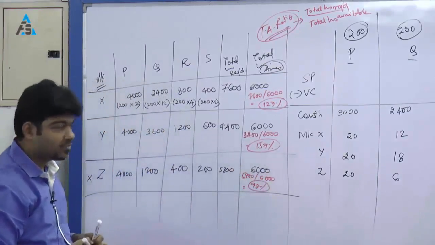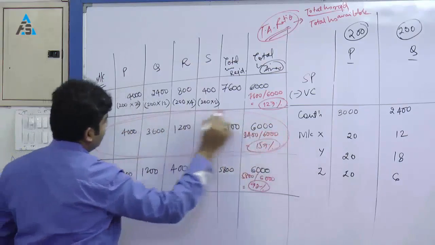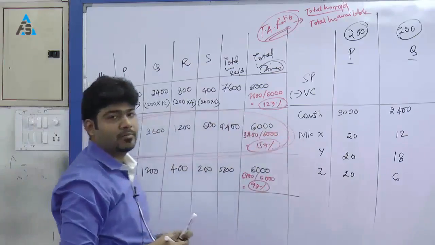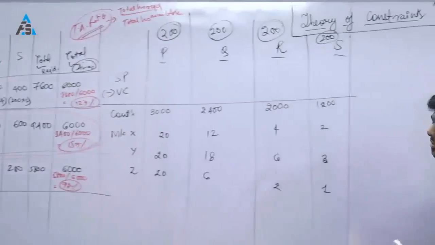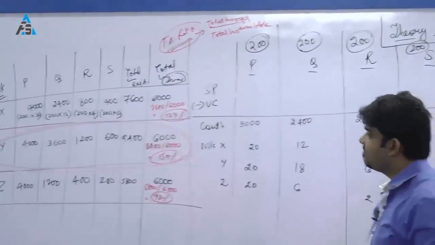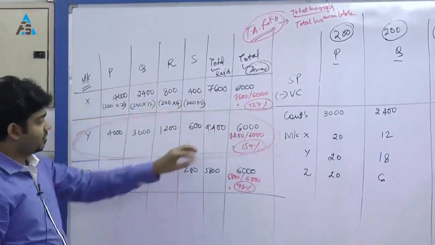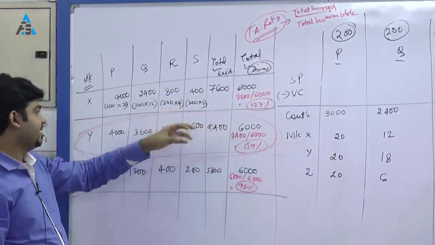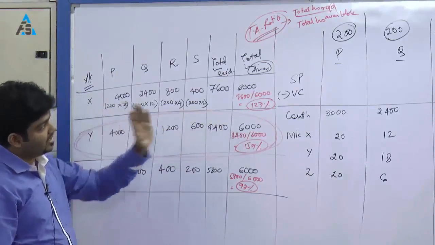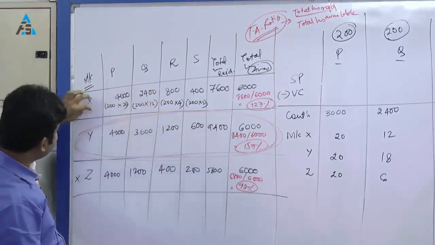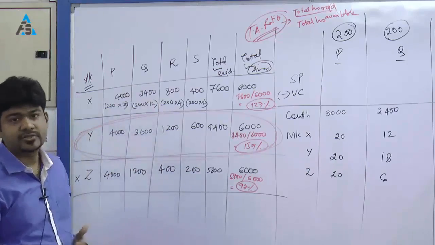Now based on this, what is my bottleneck activity? The first part that is required is to identify the bottleneck activity. Y is my bottleneck activity, and 157%, the highest TA ratio, is giving me the bottleneck activity. Even if this 157% was not calculated, we know that 9,400 is a higher number of hours required. So machine Y will be able to produce the least amount of products P, Q, R, S. Then next least X, then Z probably will be able to produce all the units.